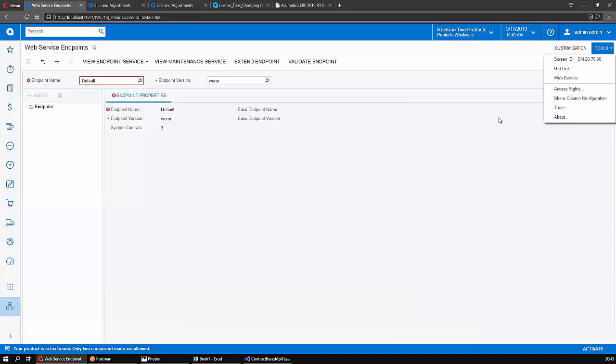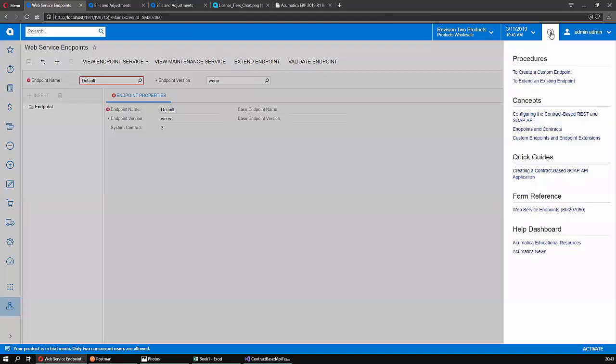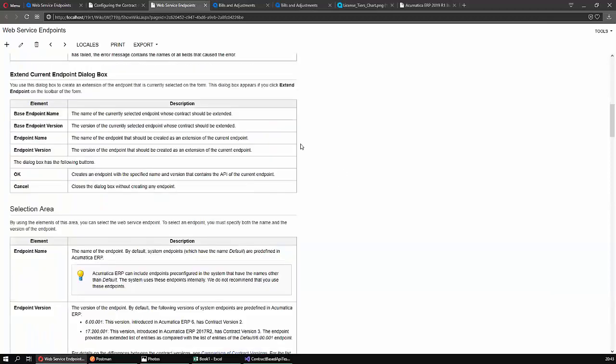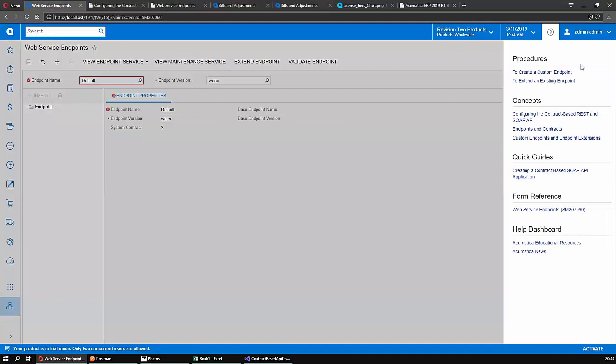First of all, if you want to get help related to the way that screen works, you can click that little button here, and you'll see all the related articles here. So you can explore different articles here that describe how to use that screen and how to define new endpoints, etc.